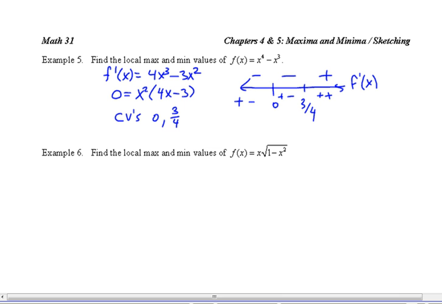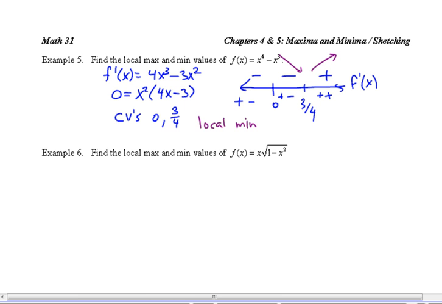And so here, this critical value wasn't a local max or min, because it has to change from increase to decrease. It helps to draw the little arrows. So if this is decreasing here and then increasing, we have a local min. So you can kind of see. Local min at x is 3 over 4. Now we need to determine what y is. What point?